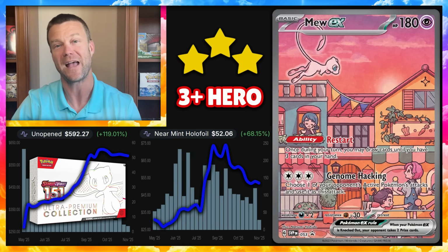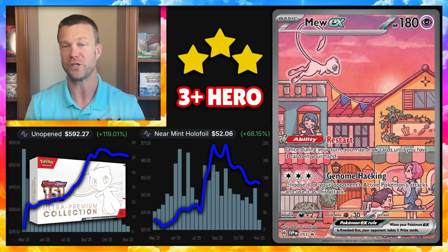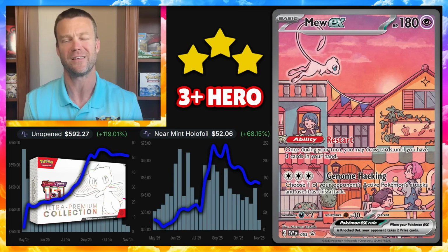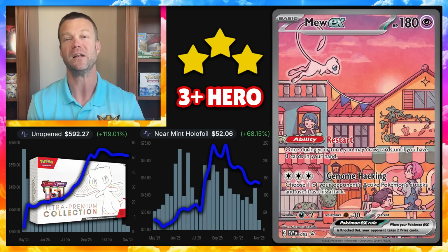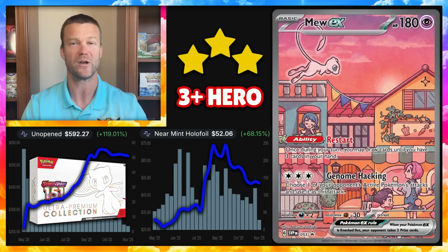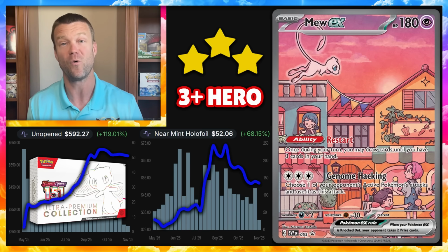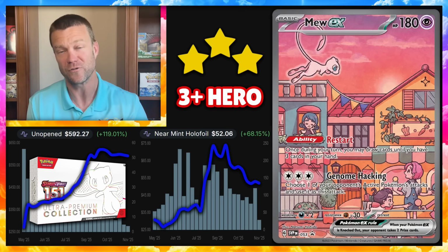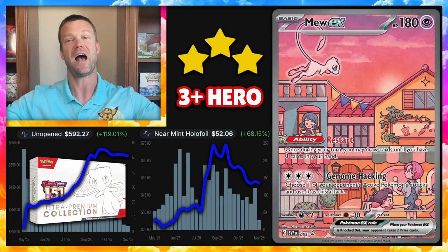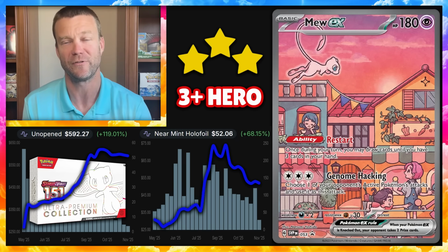It's been working its way back down, but again, when you think about what that sealed product is gonna do over the course of time, it just goes to show you that, listen, the sealed product, that super premium collection box, I think that one's called super premium, not ultra premium, but no matter what, that super premium collection box from 151, you got Mew, you got some great promo cards in there, you have a ton of 151 packs. We have seen throughout the course of this whole video how many different Pokemon cards from that set have been featured on this, which means the demand for that set is sky high. I don't see it going anywhere. I think it's going to be great in the long run. Very, very excited to see what 151 does in the future.